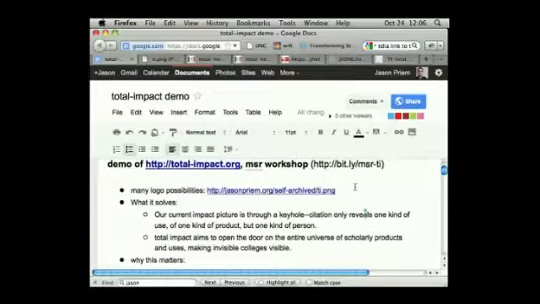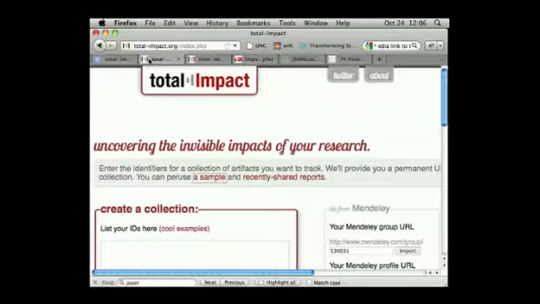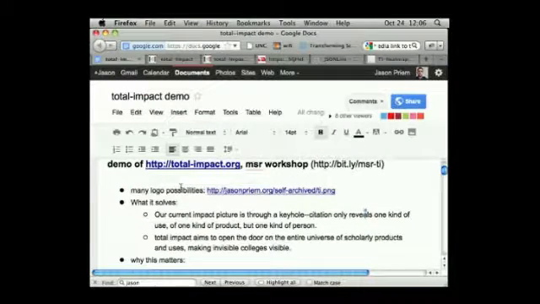So Total Impact is designed to get a bunch of different evidence of impact from a bunch of different sources, and I've managed to kill two of my minutes on that. Anyways, it's supposed to get various types of impact for various different types of scholarly product. And I think the name is a good one. Paul Gross came up with the name. And the nice thing about a name like Total Impact is you have all kinds of possibilities for logos. I figured it'd sound kind of like maybe a series of exercise videos for mixed martial artists or something like that. But we ended up going with Dario's very ably designed logo.